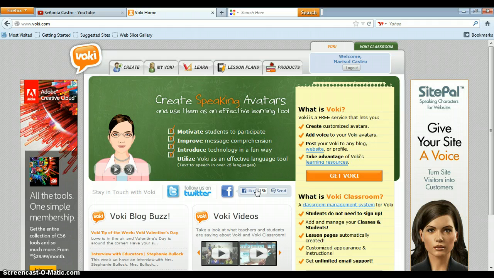You can use Voki not only in certain subject areas, you can use it in all, even in math. You can use it to provide students with hints if they don't understand something, or tips so they can remember. Also, you can allow students to use Voki to provide peer assessments to others.